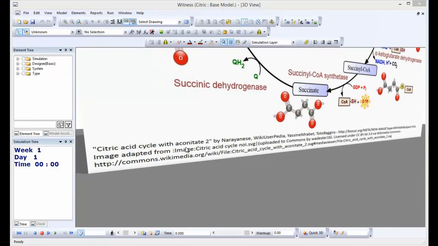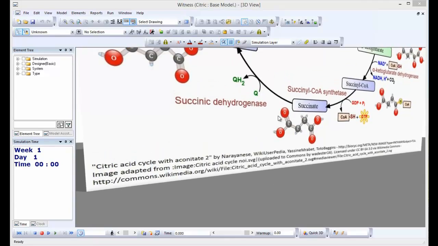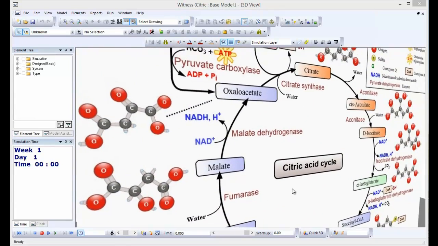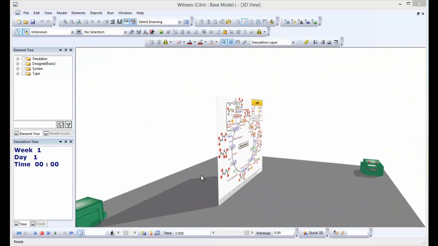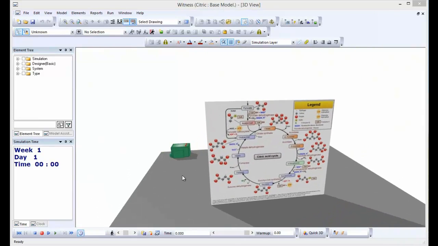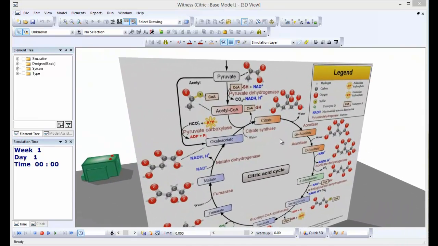So all I did with that was I cut and pasted the words into a text box in PowerPoint, saved those as a JPEG file, and then I applied it to an extrusion at the bottom here. So we give the proper credit where credit's due to the authors of this beautiful diagram. So you could have lots and lots of explanatory information on the walls. It comes through on both sides. It's not the wrong way around on the other side.